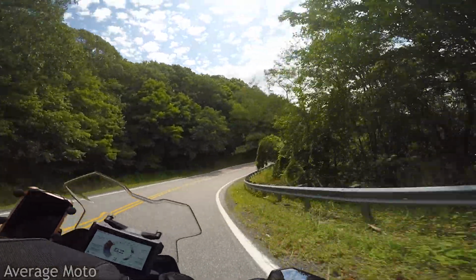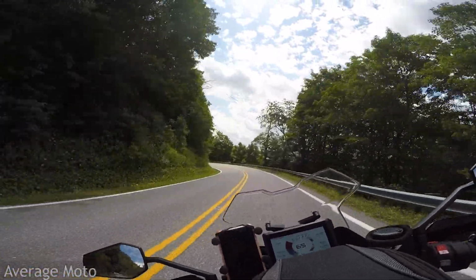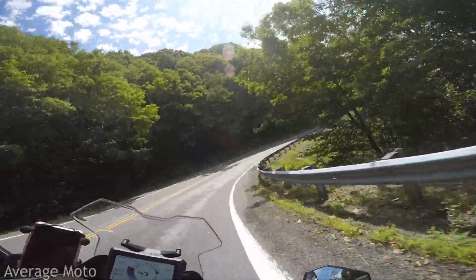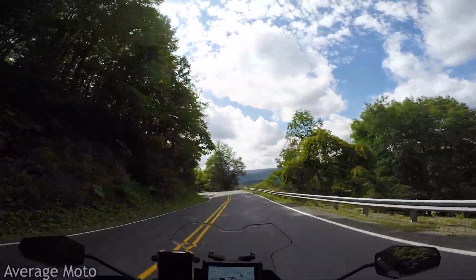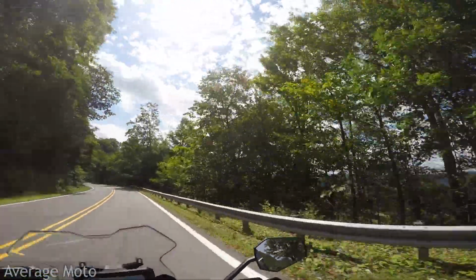And just with its appearance, most people just associate a bike this size with being slow or not really being that maneuverable, being capable. And that's kind of what I wanted. I wanted those assumptions to be made from a visual perspective to where the bike can blend in a little bit more and allow me to adventure even further.